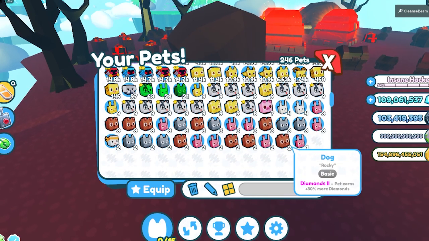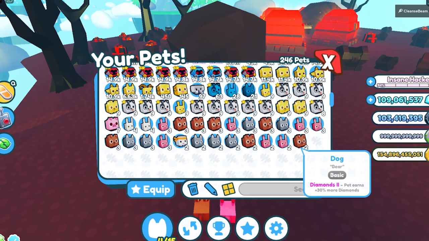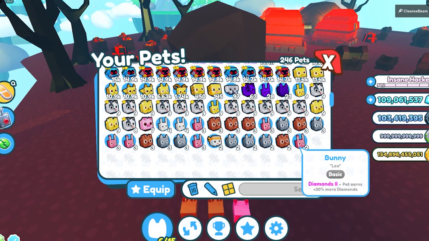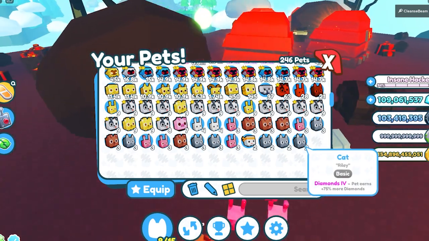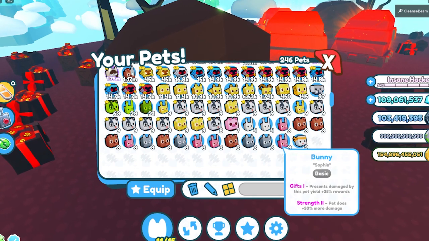But now I'm gonna pick all these things. Okay, so diamond, there we go. Diamond 2, diamond 5, diamond, okay, wait, diamond 5, diamond 2, royalty. So it doesn't always have to have diamond. It could also have royalty, which is even better than diamond. So diamond 5, diamond 4, and I think that's about it.